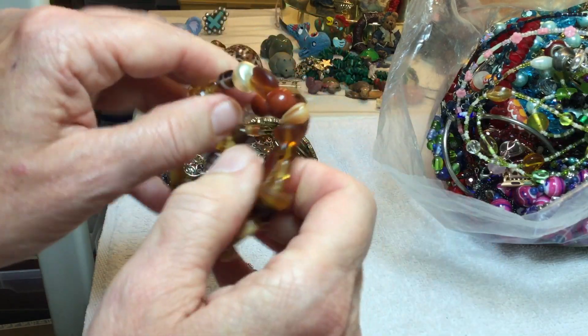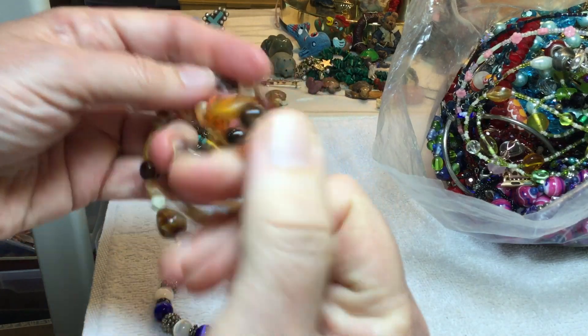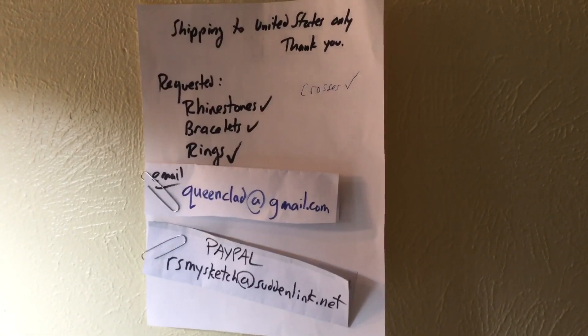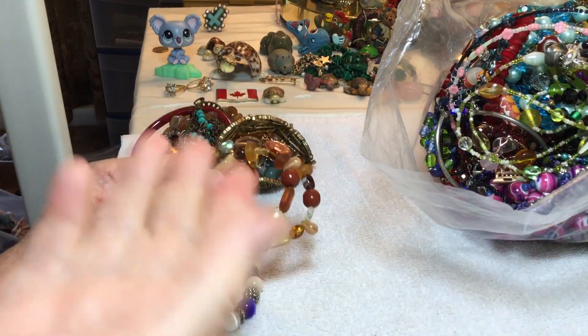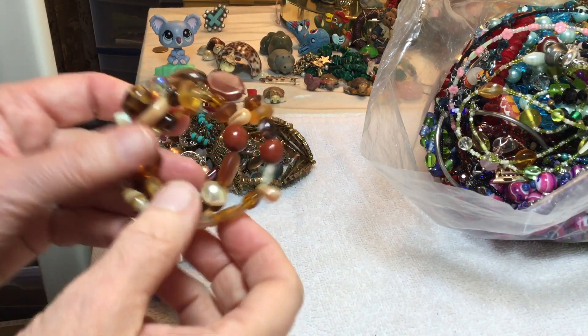Another lady was adding and adding — a new person — and then she said she can't email me. Well, it's not that hard. That just lets me know she's not serious about getting jewelry and paying for her requests. So we may be repoing hers. Quite a bit of good stuff she got. And the thing is, I have to tell other people it has sold, it has sold, it has sold.